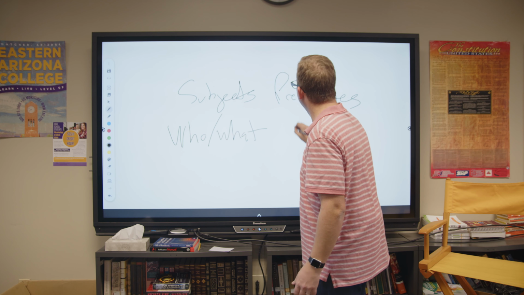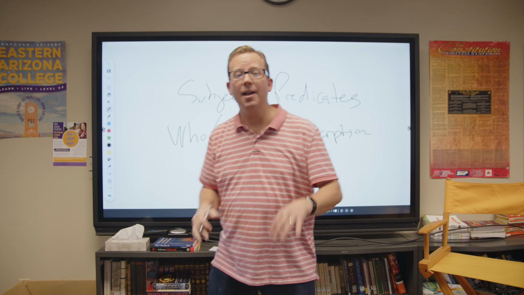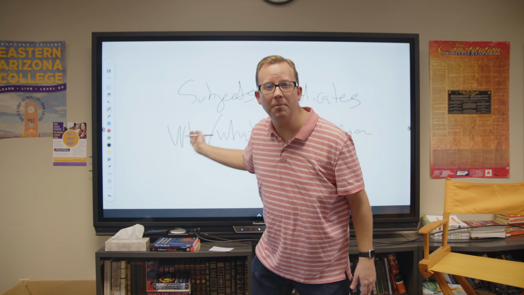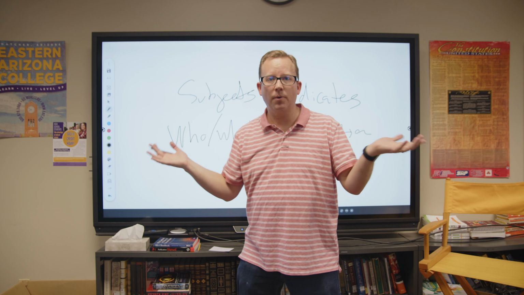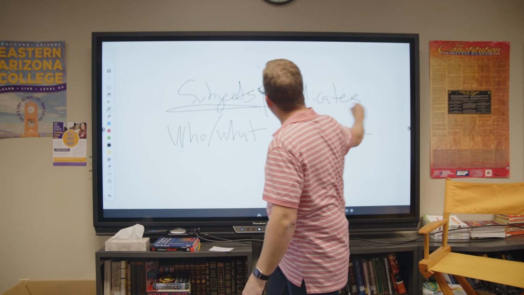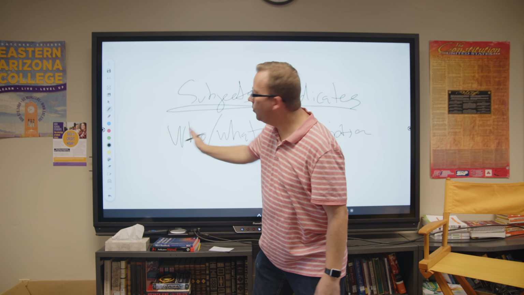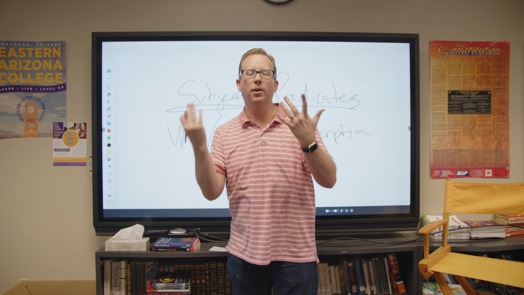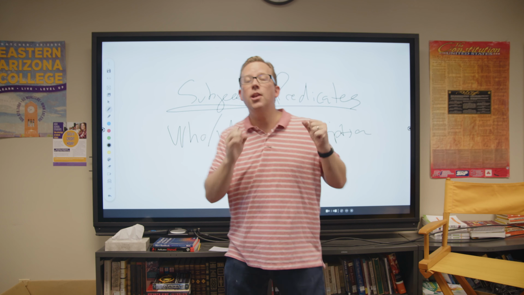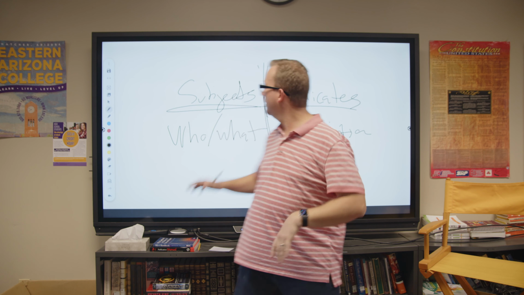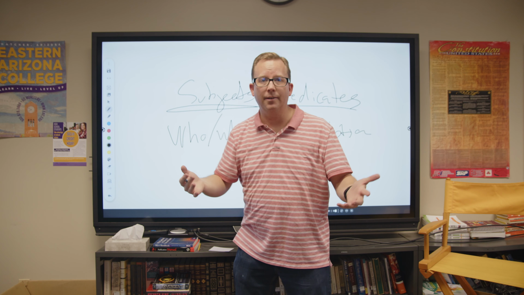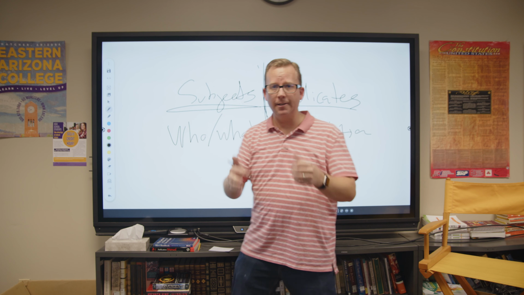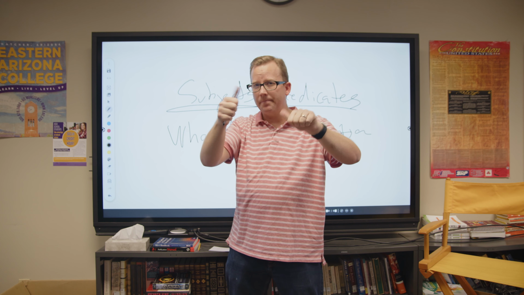Predicate is where we say something about them. So it's a description. Now this confuses a lot of my students. When I say, what's the sentence about? They may start telling me the subject, which, yeah, that makes sense, right? But our subject is who or what the sentence is about. So if I say the teacher was wearing a polo, subject is the teacher, not the description, right? Was wearing a polo is your predicate. It's the thing that is being said or described about the subject. Does that make sense? Okay.